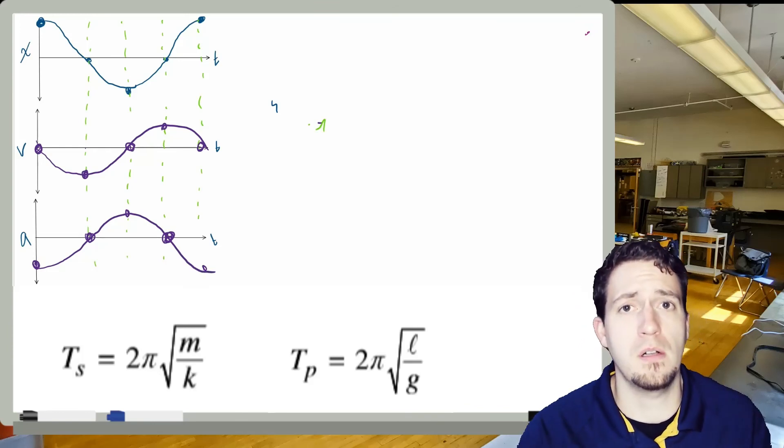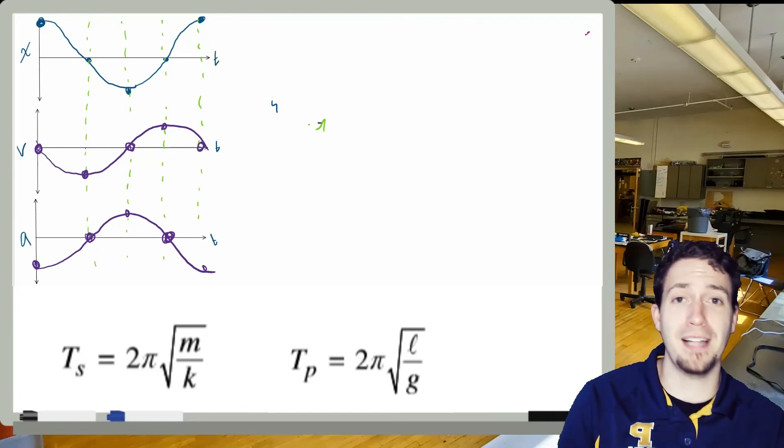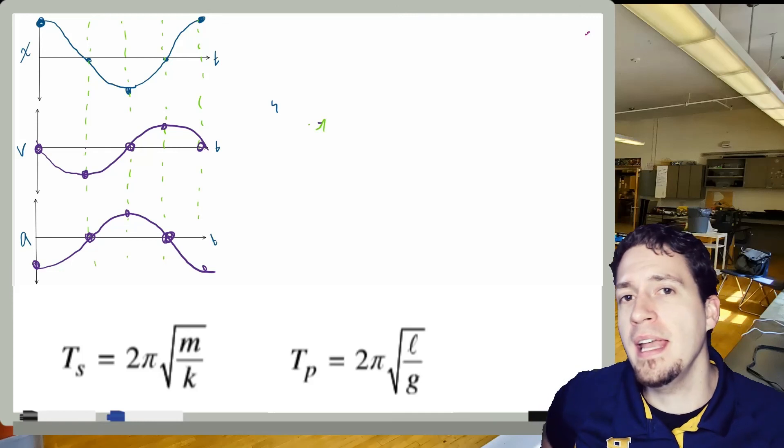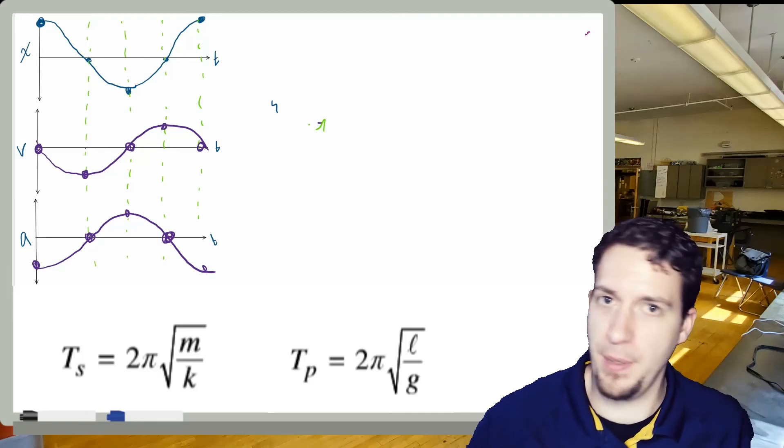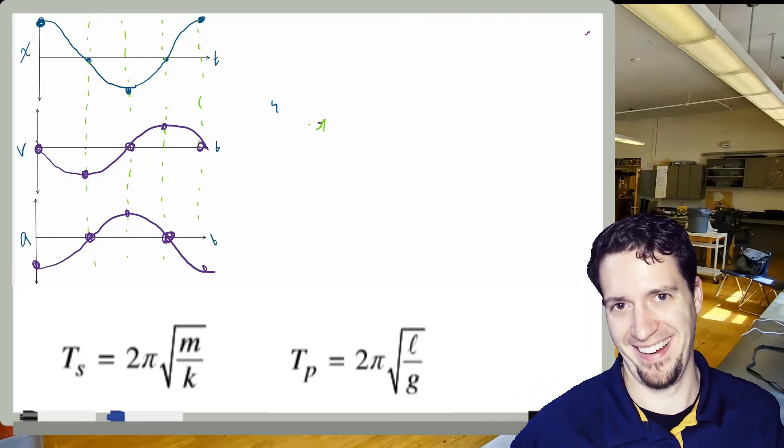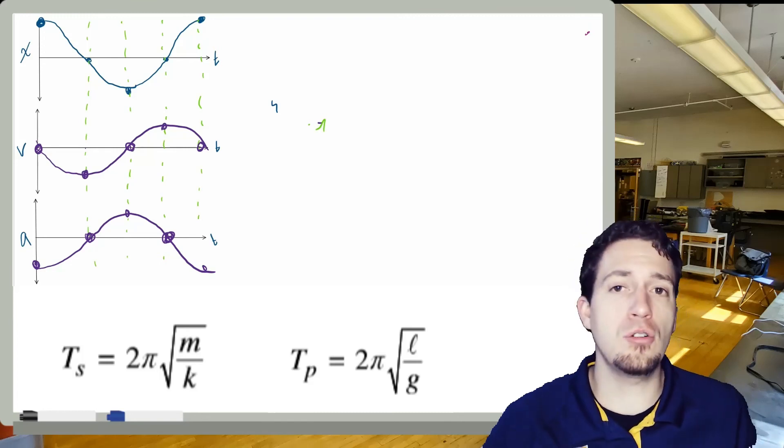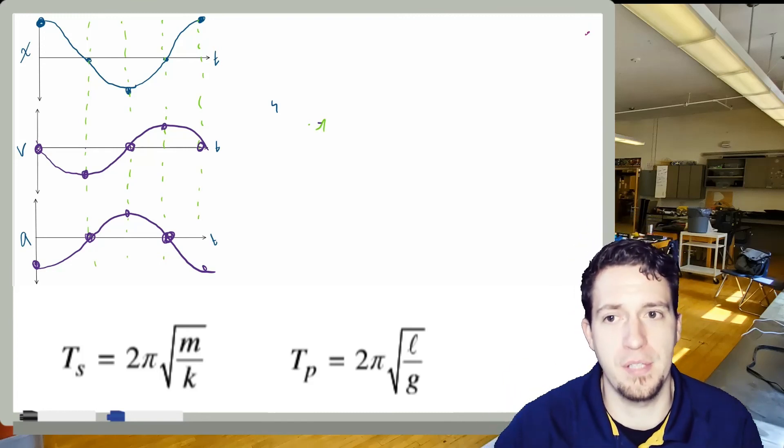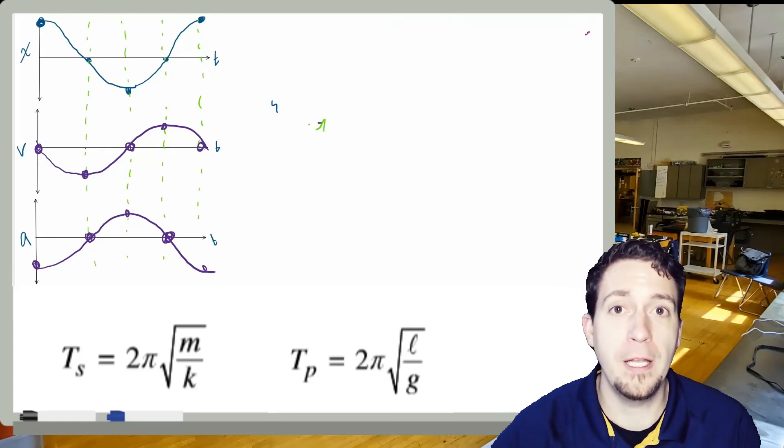Now, if you're looking at these graphs, you might notice they look a lot like sine and cosine trig function graphs. That's because they are! They look a lot like them because they are. It's like when you have something and it smells a lot like an apple because it's an apple. A little trick for you is that the acceleration graph should always look like a reflection in the t-axis of the position graph, which is certainly what we have here.